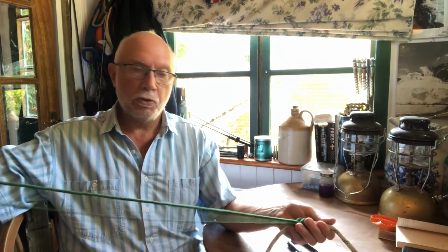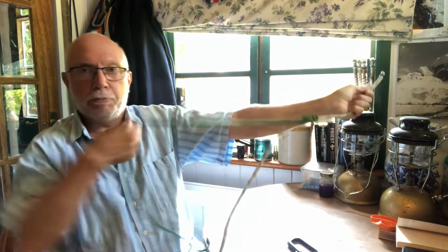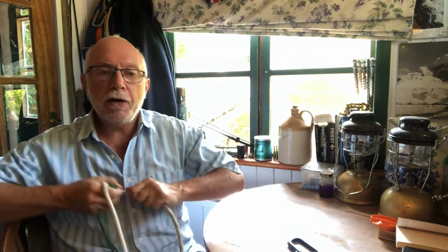You've got one of these on board. You can get onto that line and you can put this on a spare winch and give it a tug, take the weight off the winch and take your line off. So there we are. Bowline, clove hitch, round turn and two half hitches, sheep bend, figure of 8 and the Prusik.